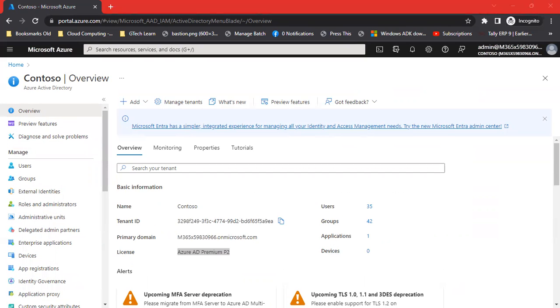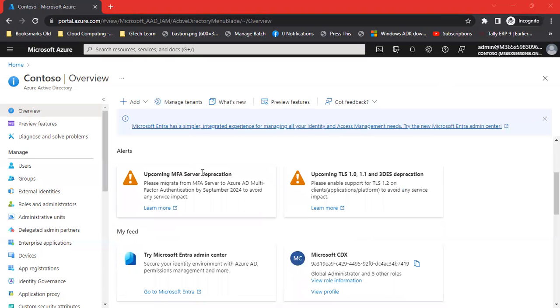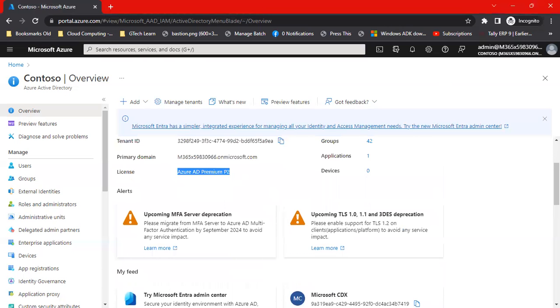So let me give you some information related to the Azure Active Directory editions. As of now, you can see that we are running Azure AD Premium P2. So what are the different licensing options available for the Azure Active Directory? Let me share that information with you. I am going to open up my whiteboard for that.